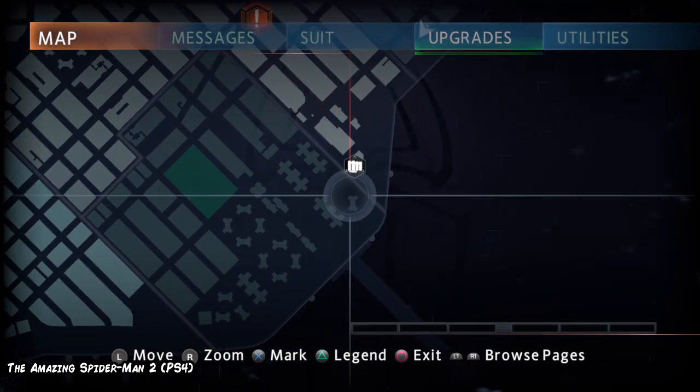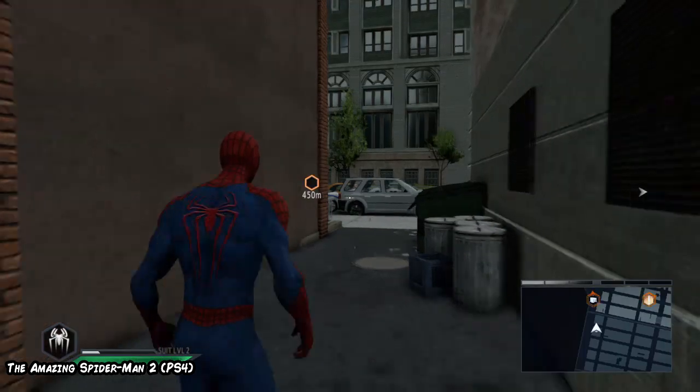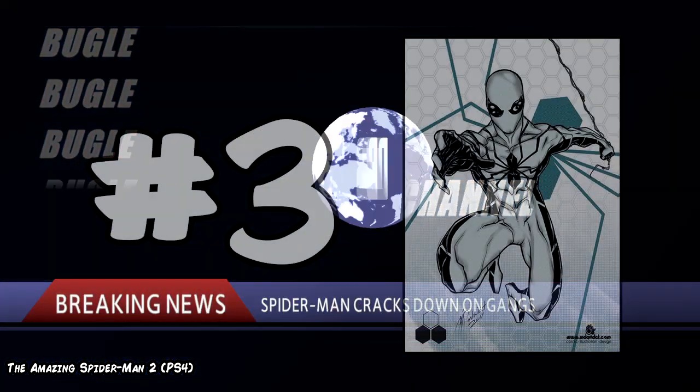Number 3, and this is my personal favorite Spider-Man costume, and this is of course when he was part of the Future Foundation, the white costume with the black lines.